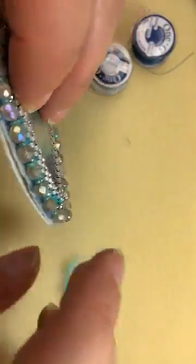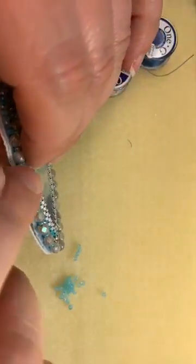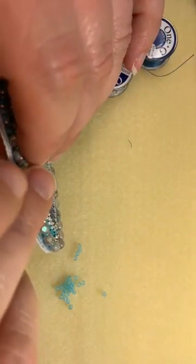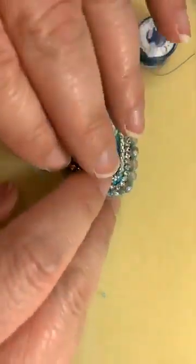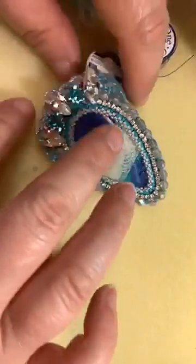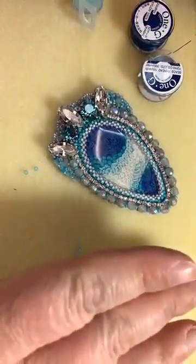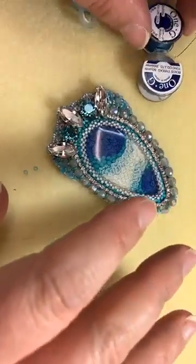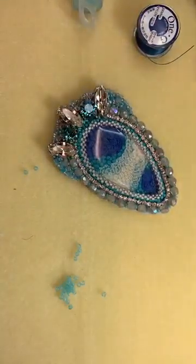So the beads are going to actually, hi Rita, they're actually just going to sit on the edge like this. And then you're going to see the holes around the edge. You're also going to want to choose a neutral color thread. So I'm going to choose a gray color thread or something that goes along with the color of the bead. Blue would go along with it, but I'm going to use this gray, a silver gray-ish color.